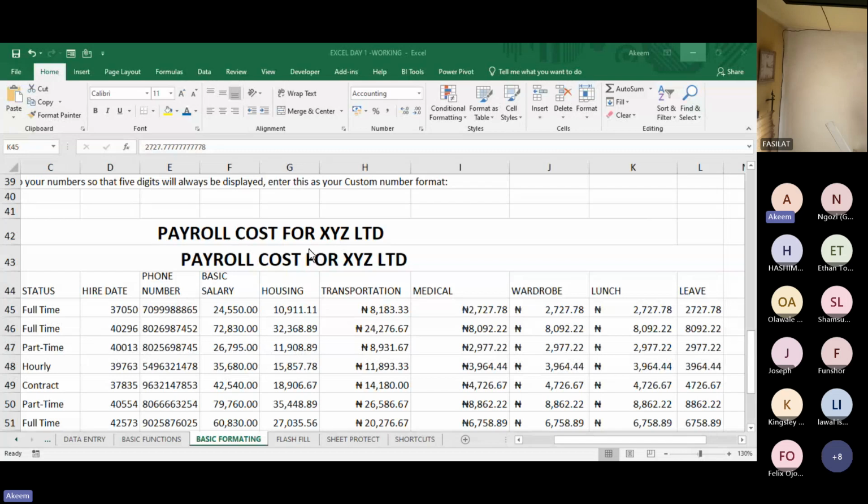So check your WhatsApp group if you are in any of the WhatsApp groups. I should be able to drop it on chat, but I can't see the option to attach anything. Let me drop it to our WhatsApp groups.